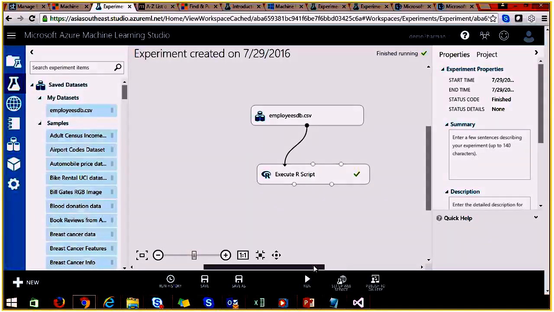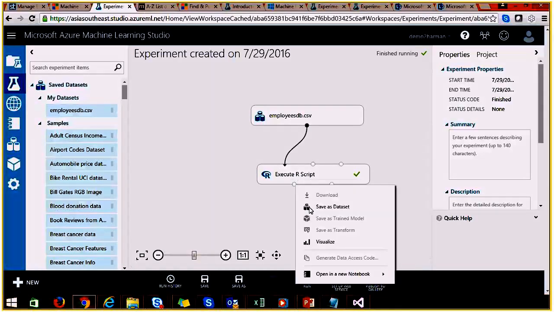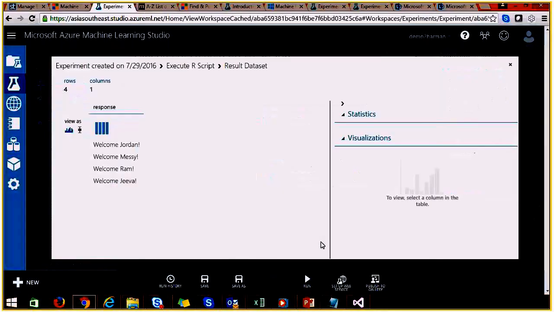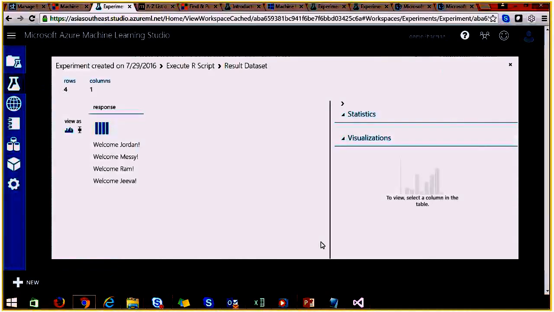So now I have a data set and I have performed an action in response. Now what I can do is right click this, visualize, right? So the R script, what it did is it took the data from that input port number 1. Input port number 1 is read and data is loaded. Now I wrote a line of script to concatenate that and process it.